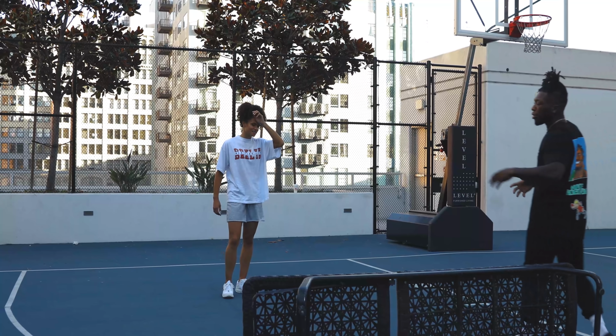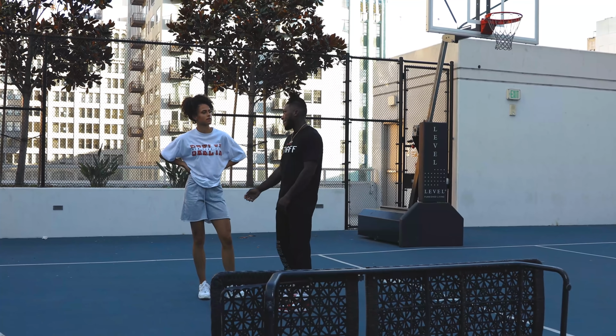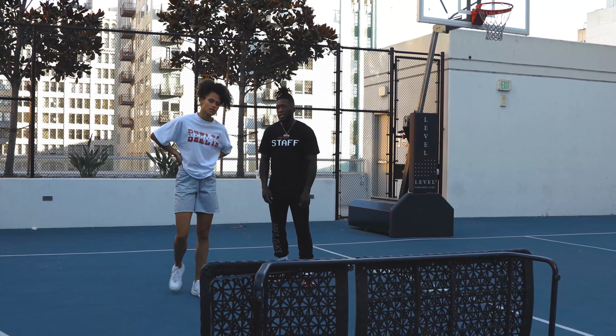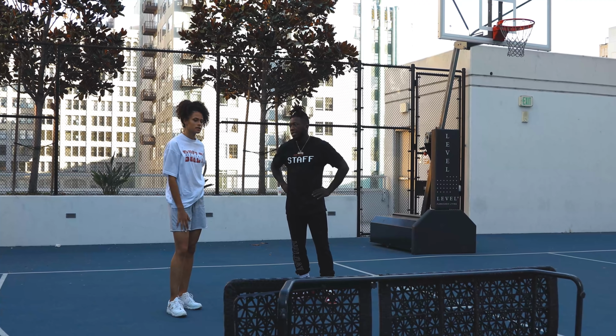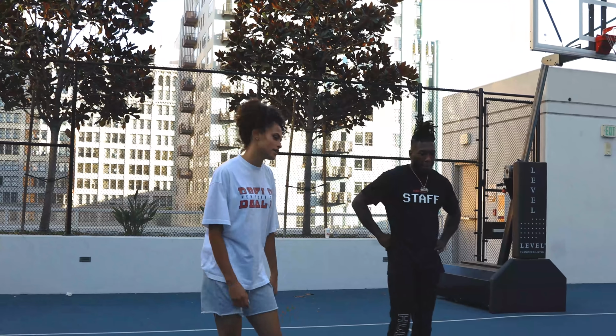So what's your favorite thing about the hurdles? It distracts you from the fact that you're running. If I was doing just a regular 400, I'm thinking about, dang, I got 100, 200. But at this, it's fun. It distracts me. All right, let me see what your left leg is.